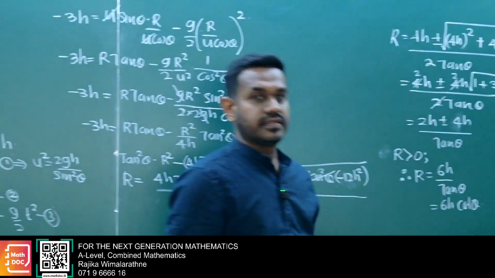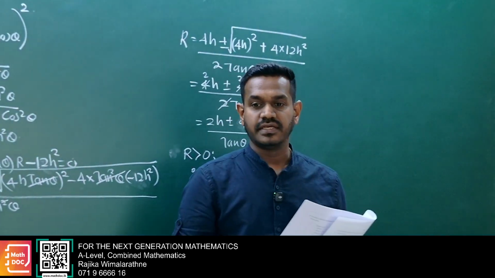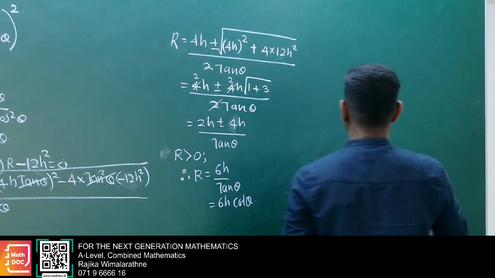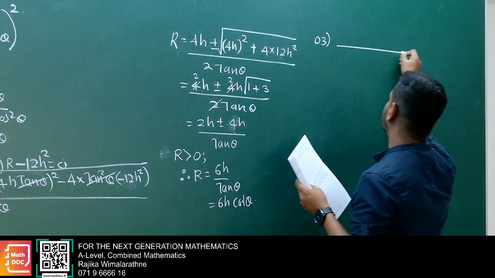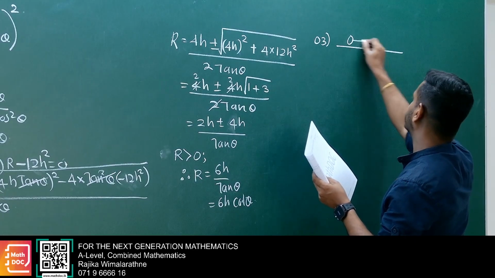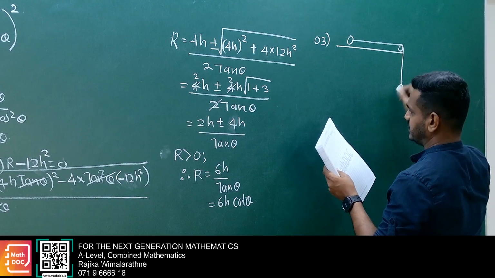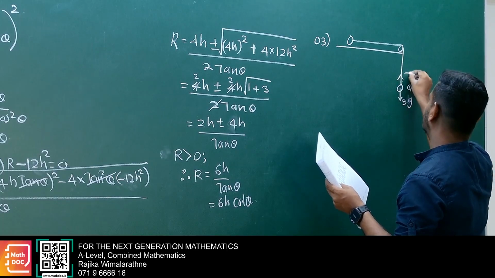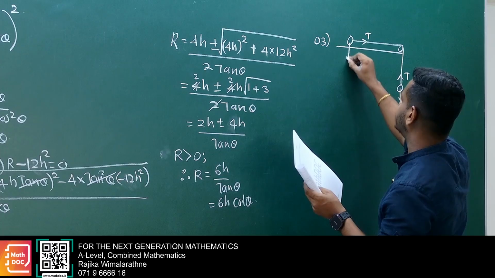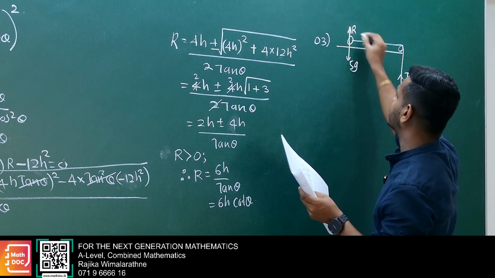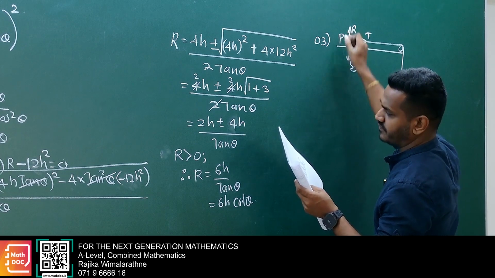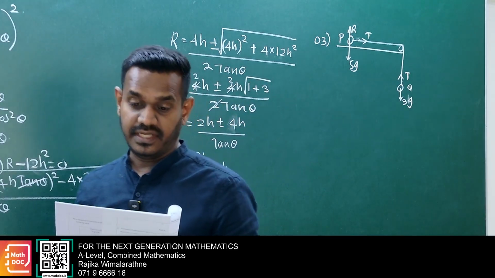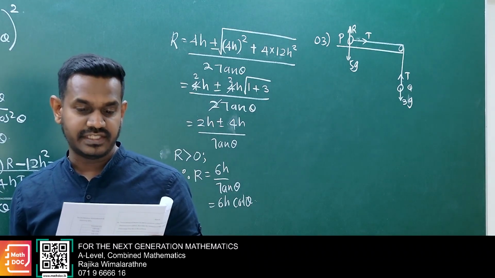Okay. Then question number 3, system of pulley action. Now here, the system like this. Mark forces here: Q, 3g, here take tension T, here 5g, here R, here particle P. The system shown in the figure is released from rest. At the instant where the particle reaches B, the string is cut. Find time to reach C.